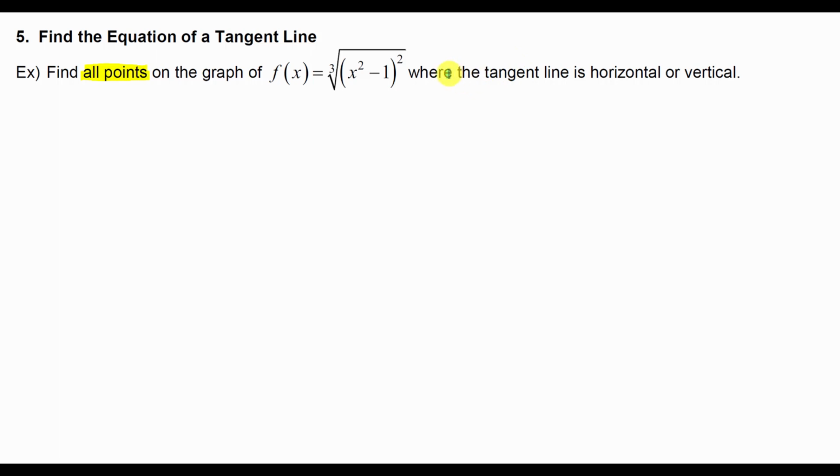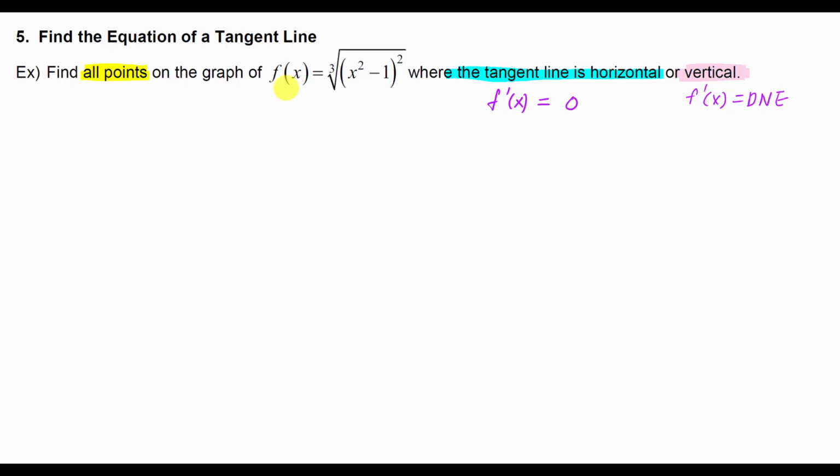What does it mean that the tangent line is horizontal? Guys, what is the slope of a horizontal line? That will be slope 0. So I need to find where the tangent line of this function would have slope 0. So I need to find out when f prime of x, since the derivative is the slope function, is 0 for the horizontal. And for the vertical line, we know the slope is undefined. So I want to know when this function f prime of x does not exist. And that will be undefined, right? Does not exist, it's undefined, so you will not have a slope there, which will be vertical.